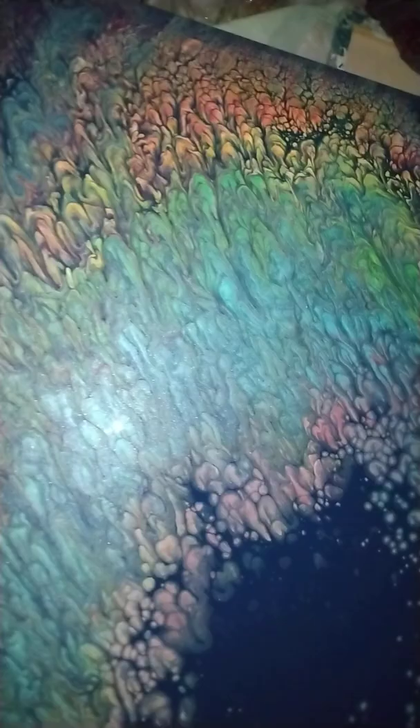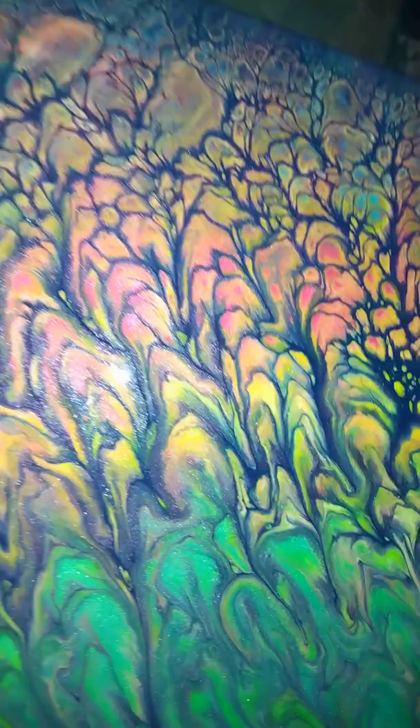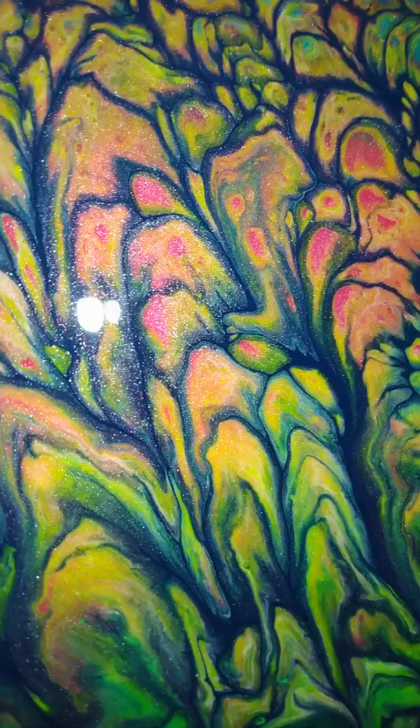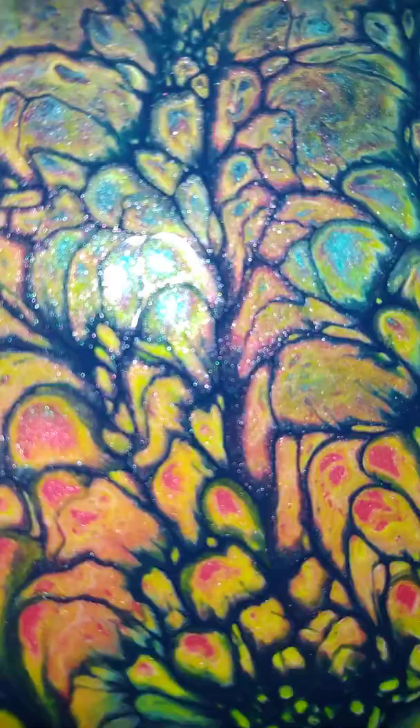This part over here is my favorite. This is from me adding some white in between, so the colors are a little lighter, and you can see in some of these there's some red inside of orange, inside of pink. I think it was the way I layered it when I put it on the canvas. Over here you see some blue inside of orange circles — aren't these cool?